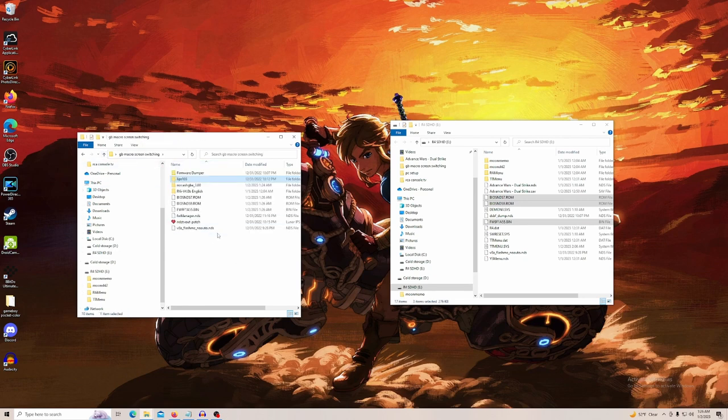Now we don't want to throw this firmware onto our DS without testing it, because it could crash. So, first thing we need to do is rename this. We're just going to rename it to firmware.